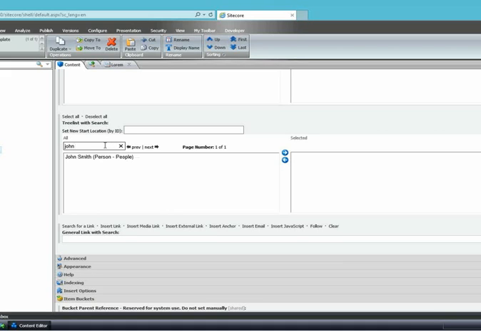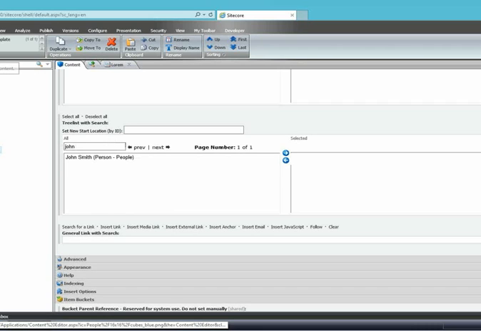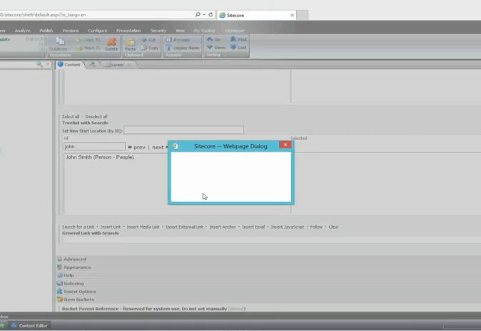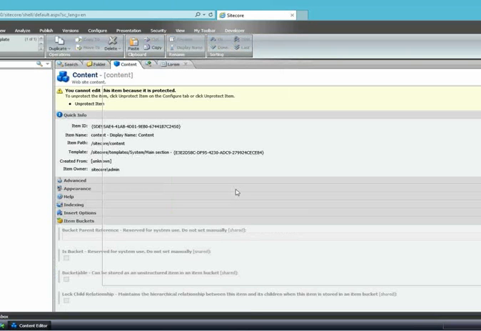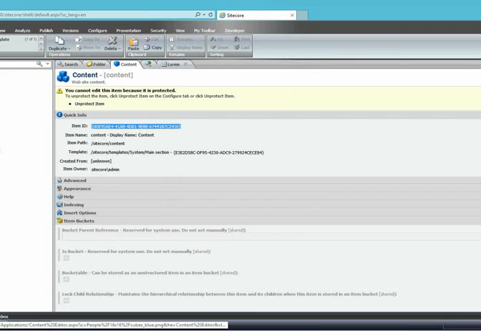And you'll see that I get one John item back. Now let's say for whatever reason I actually wanted to search across all of the sites that I've got in this field. So I can very easily change the location that we start at by navigating to another item, and I'll copy the ID of that item. Then I can come back and use that ID within that tree list with search field.